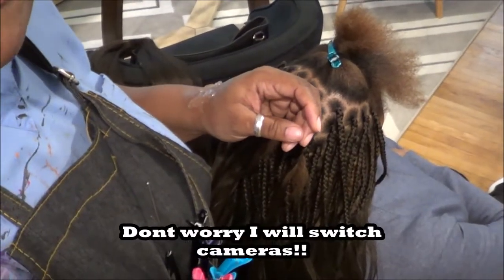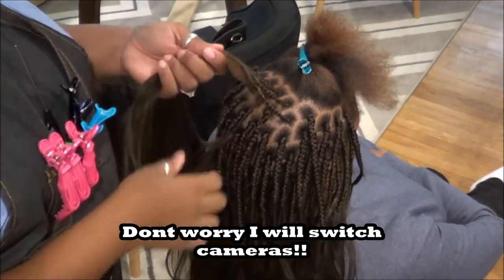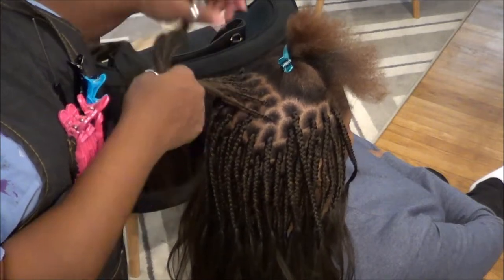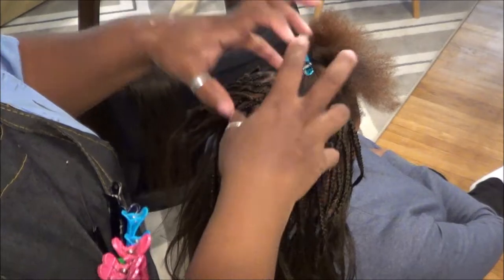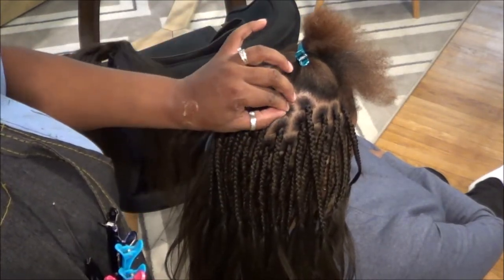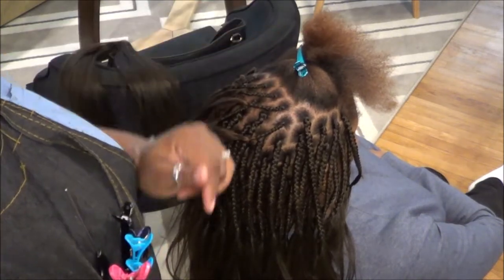Alright, my battery is getting ready to die on me, but what I did here, just so I can let y'all know while the video is going on, I did little ankle braids here. I'm going to braid braids on top of these. Her hair is a little bit thinner up here, so we want it to be real full. So that's why I do the anchor braids, to make sure that I can get a nice size braid on these, because I'm making the part smaller as I go up to the top.